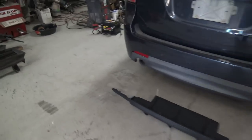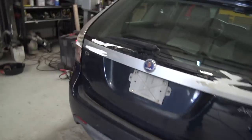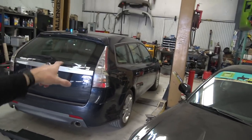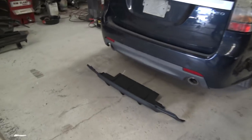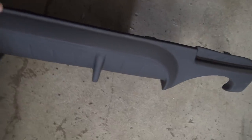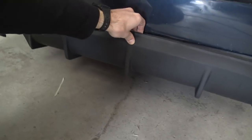So as you guys know, the back bumper has all these little dings or whatever. You can see it has a little bit of a dent right there. But really, you guys are going to think I'm crazy, one of the main reasons I wanted a 2008 Saab wagon is just because of this rear bumper. Looking at it now, you're like, oh, that's kind of lame. But they make these for them. Look at that. So it's got a nice little diffused look to it.